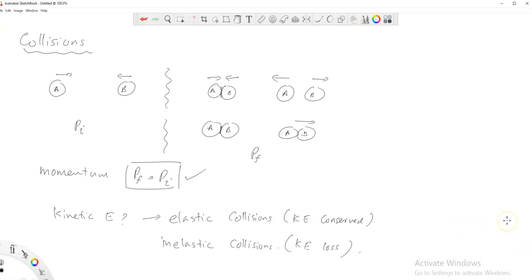Inelastic collisions. Most of the collisions we see around us, let's say two vehicles collide, are mostly inelastic. Most of the time they lose energy in the process. If two molecules or two objects come towards each other, collide and become one entity, connect to each other, that is most of the time an inelastic collision. Alright, so let's work on one or two examples.